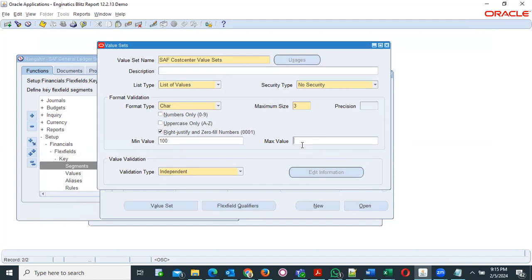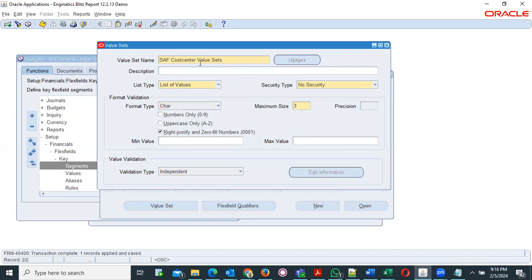So in whichever segment you want to define, if there are characters that should not be defined, you can curb it with the minimum value and maximum value. We're not interested in that today, so we just go ahead and save our value set.